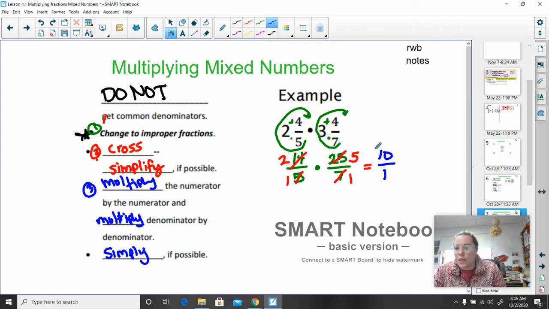This isn't the way that it normally looks, but any number over 1 is the numerator as a whole number. So this is a whole number. All whole numbers can be written as a fraction over 1, because this just means that if we had 10 pizzas and they had one piece, one piece of the pizza would be the entire pizza. So I have 10 whole pizzas here. Okay, so that is how we multiply mixed numbers.